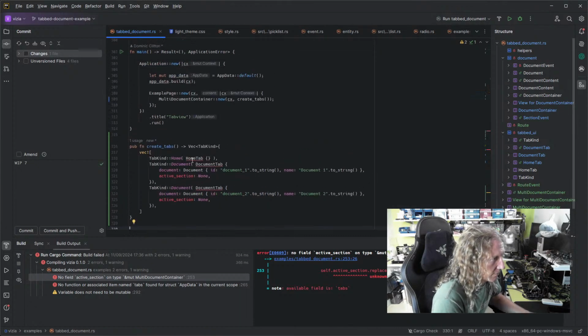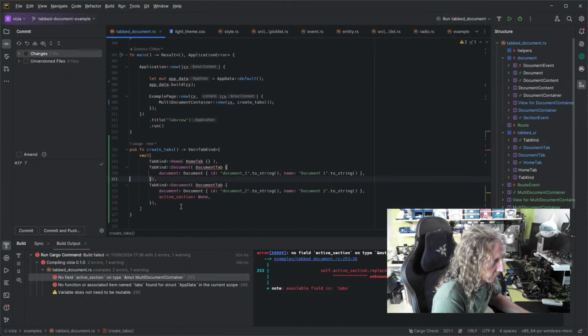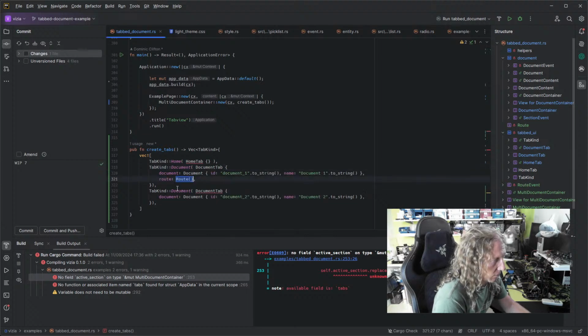And then we need some event processing. Oh yeah, we can get rid of this now. There's no root.